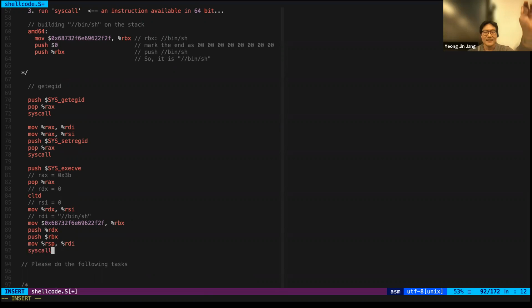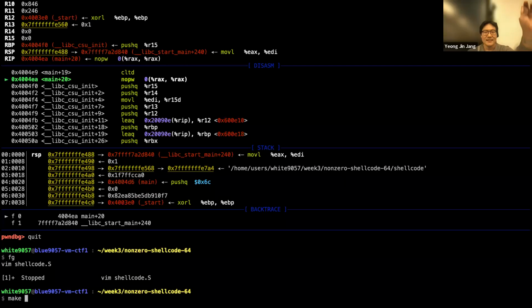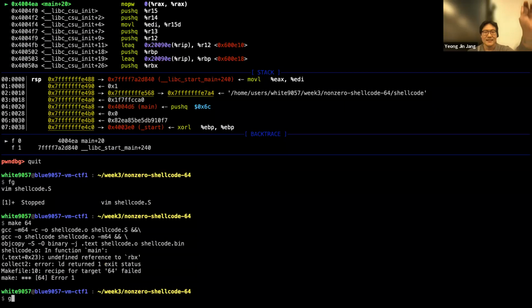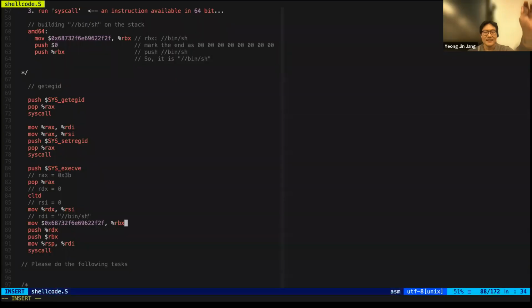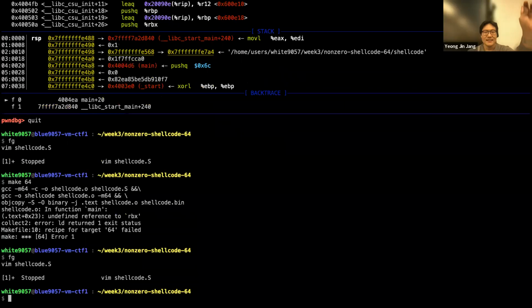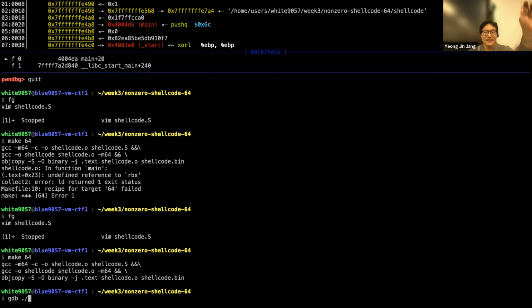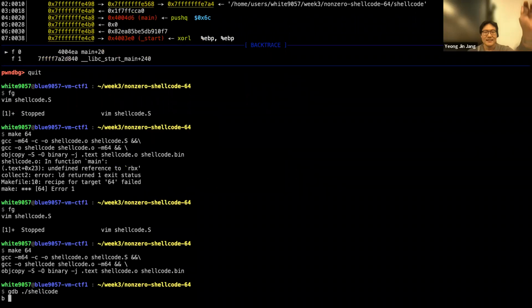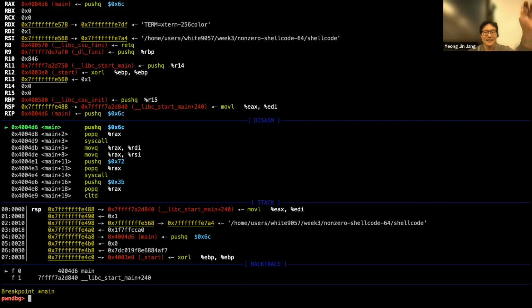Then let's take a look at the entire thing instruction by instruction. Make 64, and then GDB shellcode, the main, and run it.